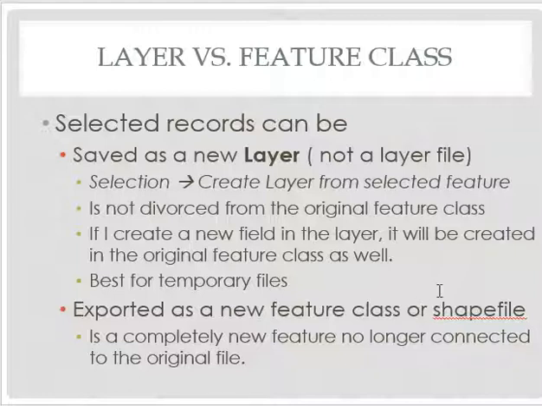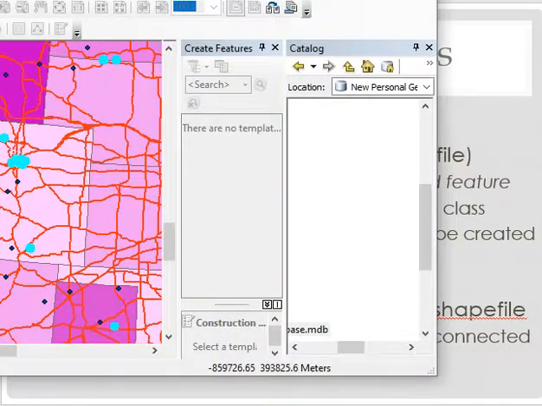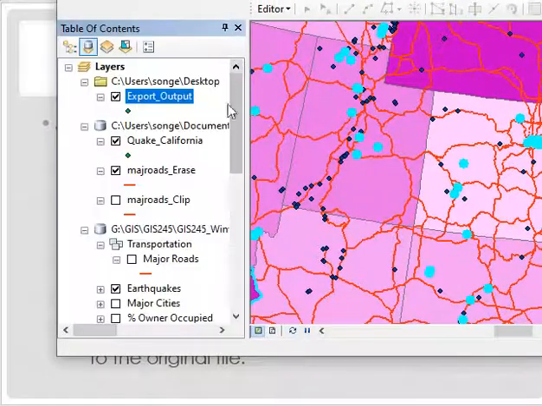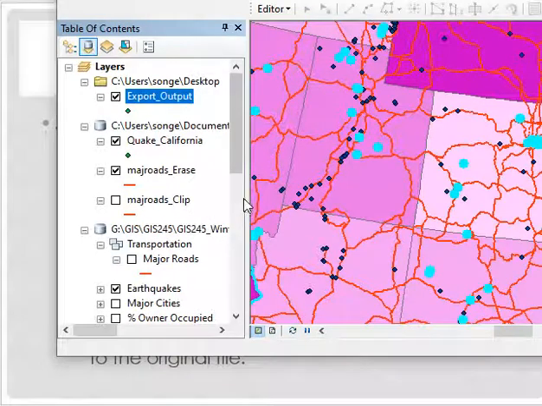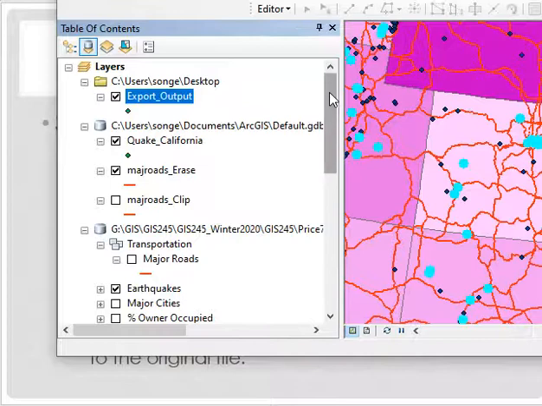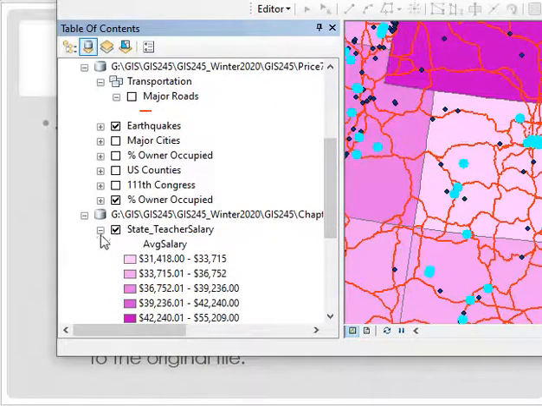So if you have a selection, you can go to selected records and save as a new layer. This is not a layer file. This is not a layer package. This is just a visual copy of your selected data. And it will come up on ArcMap as, let's see, what did it call it? There's too many to look at here. Oh, it went away. It calls them a selection, which is new.